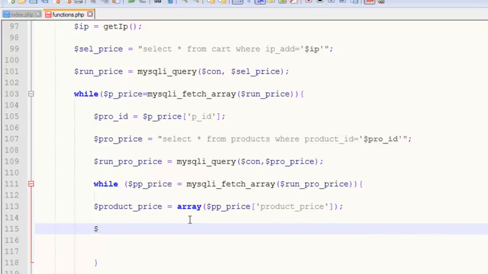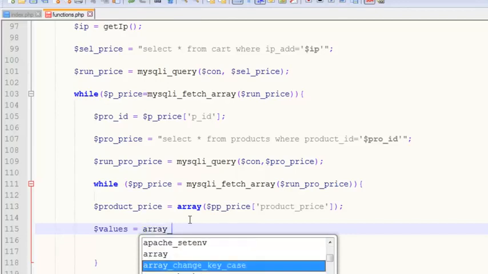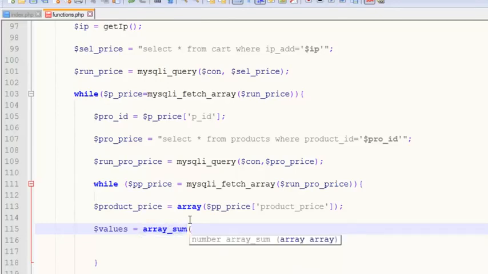How? We'll create a local variable values and we'll equal it to array_sum. This is another function in PHP which sums up the values inside an array.